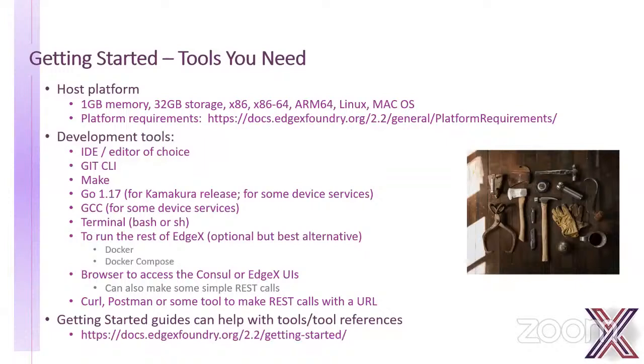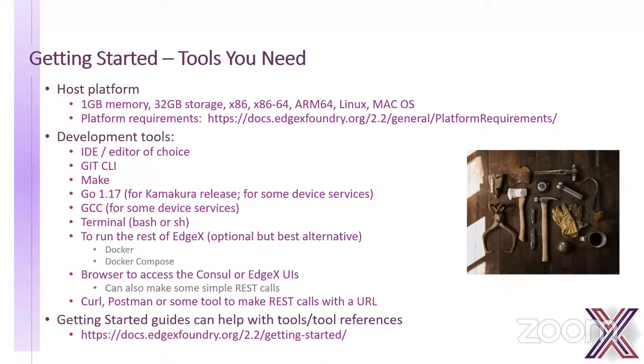In fact, you'll see today that I'm going to use something like VI to do some of my editing. Not necessarily recommended for all complex programming environments, but any type of editor that allows you to get into and start to work with the code. You're going to need a Git CLI or some sort of Git capability to download and work with things like our SDK. You're going to need Make and/or Go and/or GCC if you're going to be building things like a C-based device service in order to help build and get those new device services created.